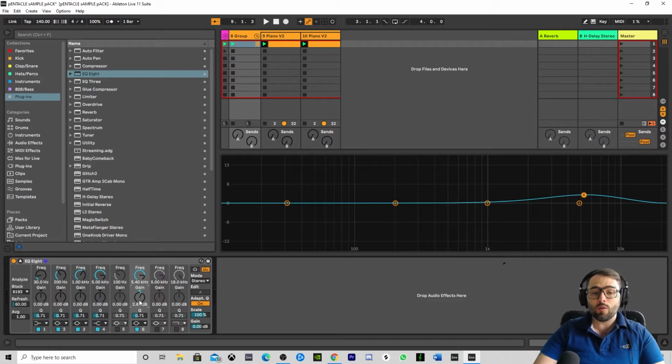Remember I said the EQ8 is quite forgiving. You can add quite a lot of decibels to it. Other EQs that you might want to use, like FabFilter Pro-Q and stuff like that, you might not get away with adding such high gain boosts or cuts. We're going to lower the curve a little bit, and then we're going to A/B this. So it's before, it's after.